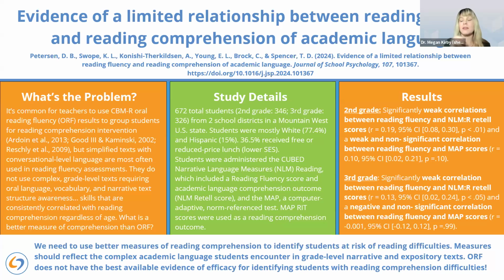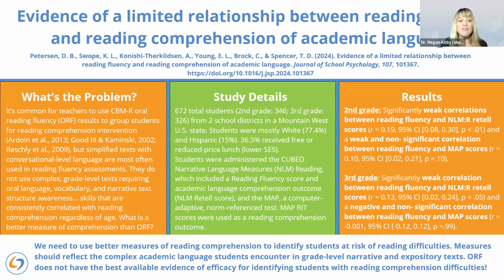They're administered the MAP assessment. They're administered the Narrative Language Measures Reading, two stories, so they took the best scores out of the two. So the NLM retell, right, and the reading fluency. Now for second graders, this goes against everything that people are doing. In second grade, there was very little correlation between a narrative retell task and reading fluency. There's also very little correlation between reading fluency and this adaptive reading task, which is the MAP, which should be another good assessment. It's better than oral reading fluency. Third grade, same. In fact, there's even a negative correlation, like polar opposites. We've got two magnets and they're like, nope, they're trying to go away from each other. They're not related.